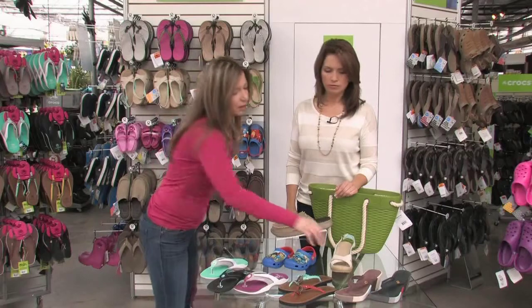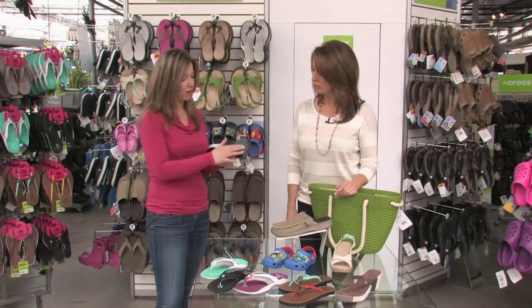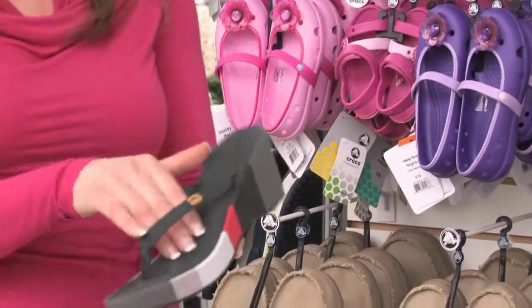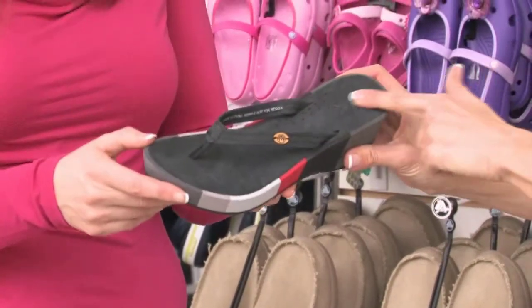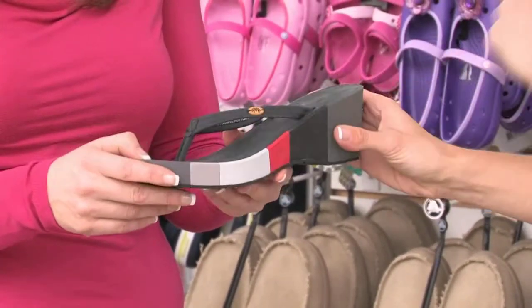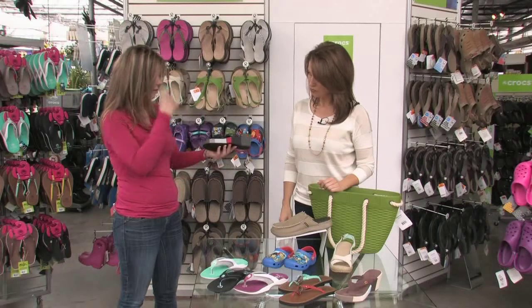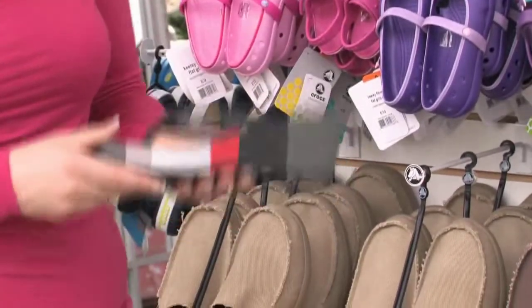Okay. So this one here is the Del Mar stacked flip, and it's a great wedge. As you can see, it's nice and bright and colorful. Yeah, fun colors. Yeah, and it's got the premium leather insole. So this is leather. It is. That's so cool. Yes, it's really great. And again, it's just a fun shoe. Great for the summertime. You can slip that on if you're going out for dinner, or you just want to go to the grocery store. You can slip this on too.